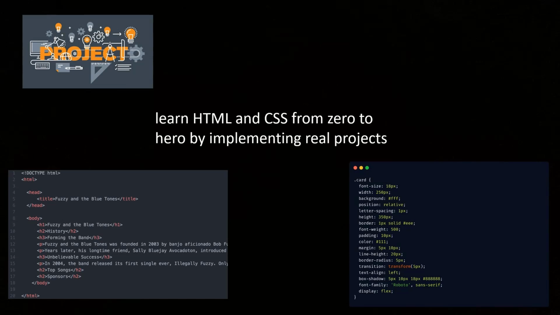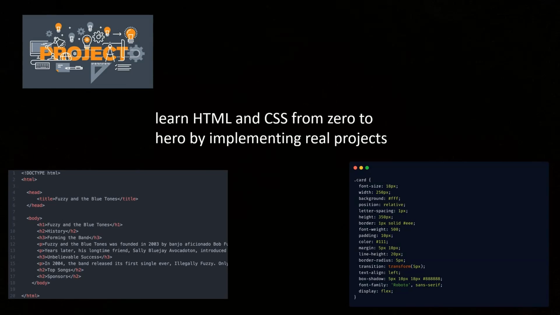Otherwise, what we will do together from the first video until the end is implement projects by presenting you a web page, and we will discuss together how we can implement a particular web page. What are the expected elements that the programmer uses to implement this web page, as well as the CSS properties. So, sorry for the long introduction.